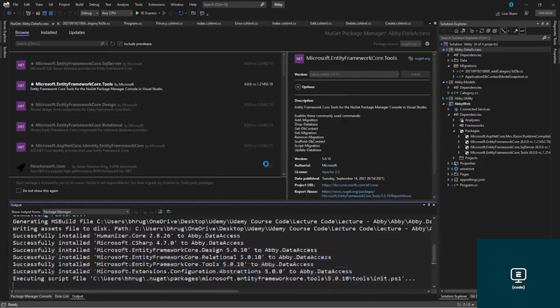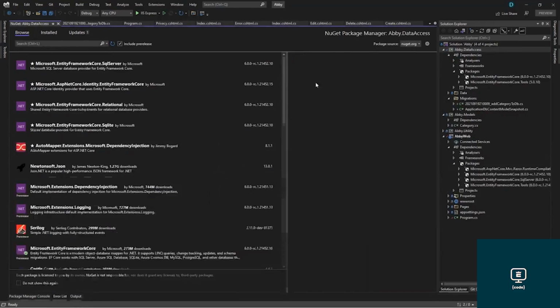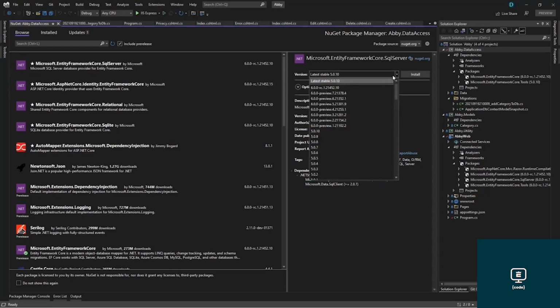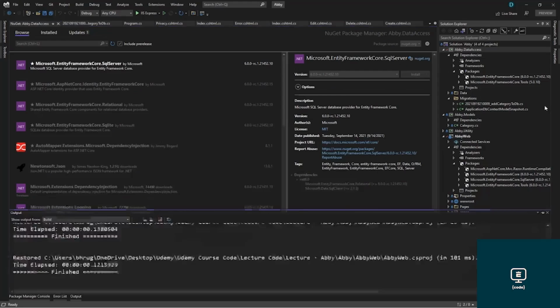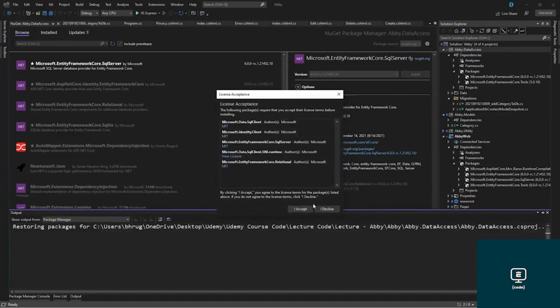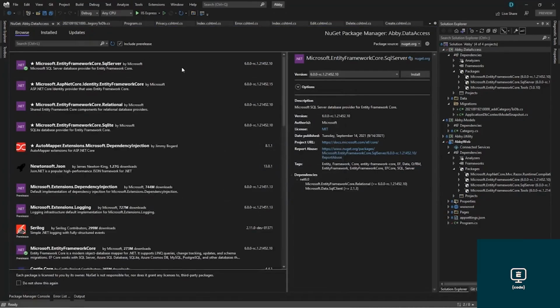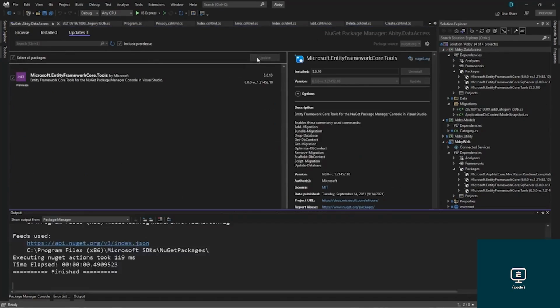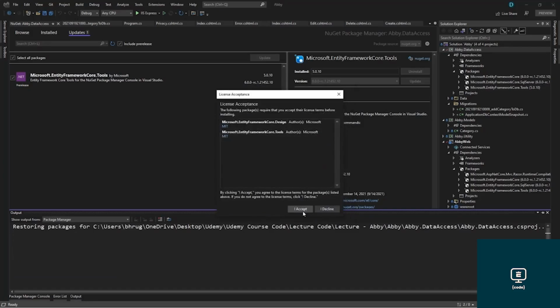We will install that and everything should work. Then if you examine the AppyWeb, we also have a package for SQL Server. So let me install that as well. And here when I'm installing, I just noticed I'm installing .NET 5. I want to use .NET 6 to be consistent with the application, so I will update the tools package as well. So inside updates, let me update that to .NET 6.